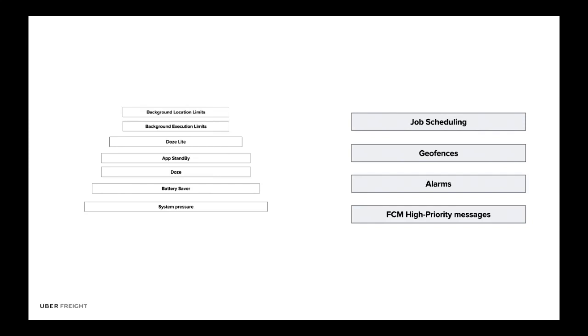We also have alarms, which is a way for applications to wake themselves up after a specified amount of time. And we can also rely on Firebase Cloud Messaging high-priority messages. Basically, transparent, invisible push notifications that we can use when we need them in order to wake up the app, even if it's in deep sleep mode.